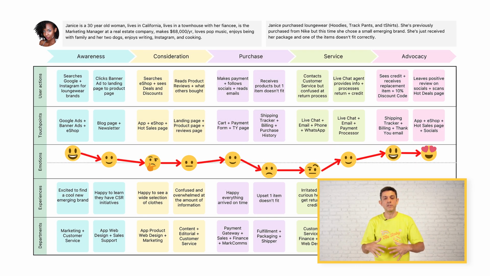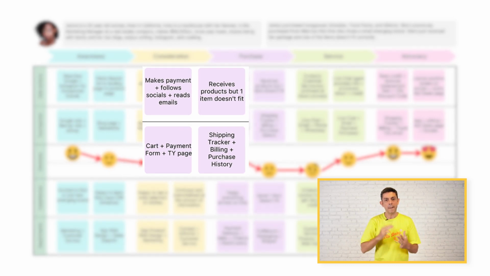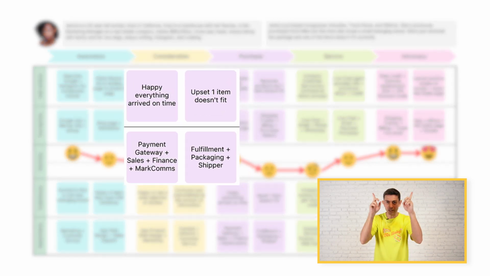And then of course, she moves over to the purchase phase. So she's like, okay, you know what? I've clicked on the t-shirt, I want the color, and I want this and that size and blah, blah, blah, like you always do on e-commerce platforms when you're shopping. And then you're ready to make the purchase, and you go into the shopping cart, and at the shopping cart you get a little bit more information coming your way. You don't want to overload people with this. And then of course, you go through the payment gateway. So Janice has now put in her credit card or PayPal or whatever it is, and boom, she's now waiting for products to arrive. The products arrive, it's still in the purchase category.